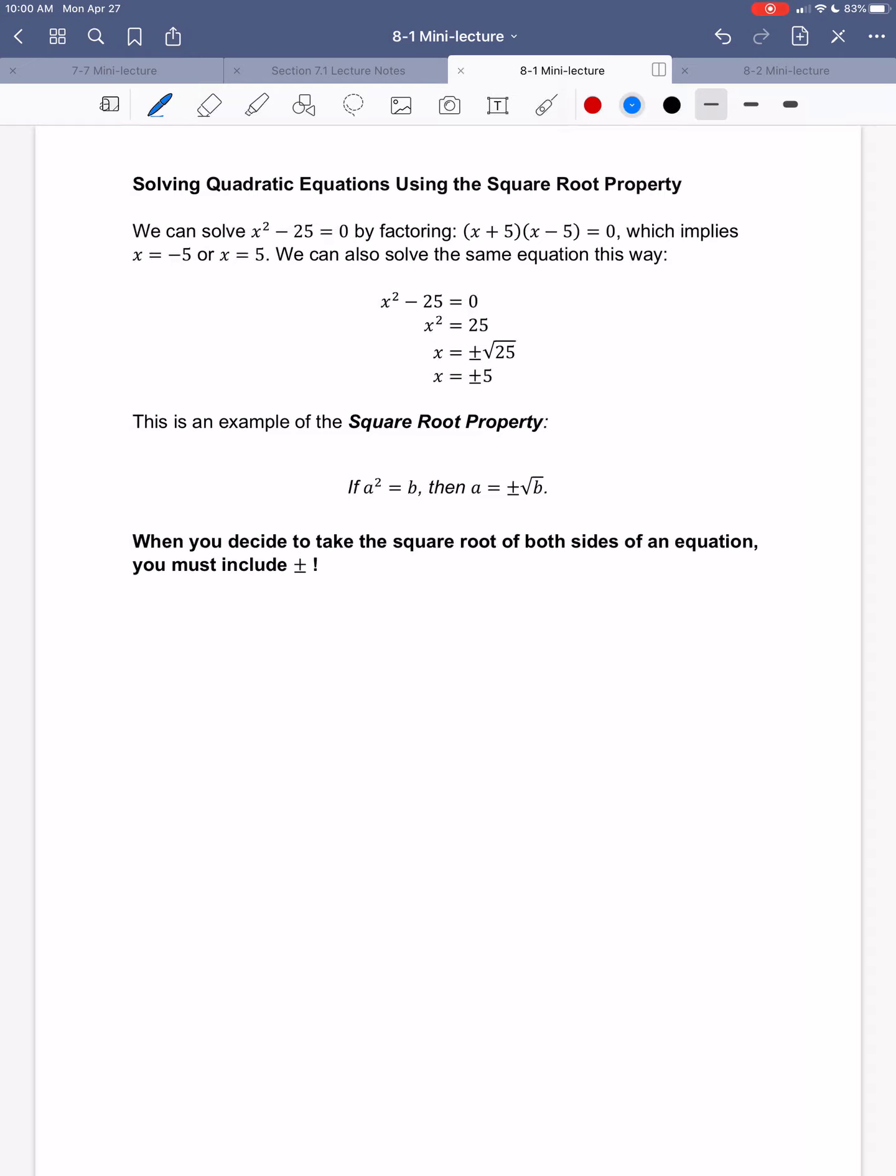So not all problems factor. And so one kind of property that I can use, I can use this thing called the square root property. And where we can see this coming from, I could solve x squared minus 25 equals 0 by factoring. I could say that's the difference of two squares. So x plus 5 times x minus 5. Remember, if I do outer and inner here, we get plus 5x and minus 5x. So those would drop out. So when I set both of these equal to 0, then I would get x plus 5 equals 0, or x minus 5 equals 0. But of course, that's then what leads to these two solutions. I subtract 5 from both sides here, I add 5 to both sides here, and I get these two solutions.